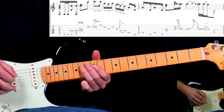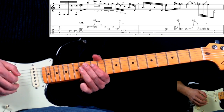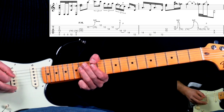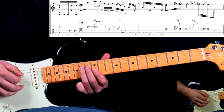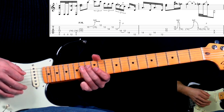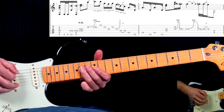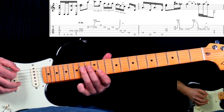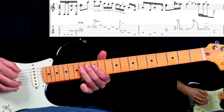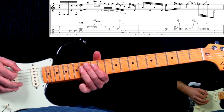Alright, so I'm going to stop right here. So again, we are hitting this part of the chord, and we go into the gallop figure again. So, because you're fretting the 14 here on the D string, if you get it with the rest of the figure that we're playing, it's totally fine. So, the figure itself goes like this. It's basically between the open low E. And then we have, so two notes on the low E, then 12, back to the open, okay?